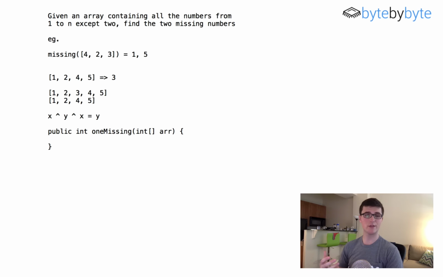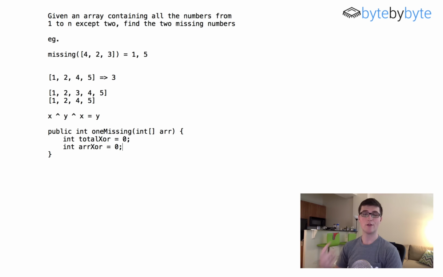And I'm going to create temporary variables for different things, but in theory you could do this all with a single variable. But this is just going to make it a little bit more clear what's going on. So we're going to call it int totalXOR equals 0, and int rXOR equals 0.